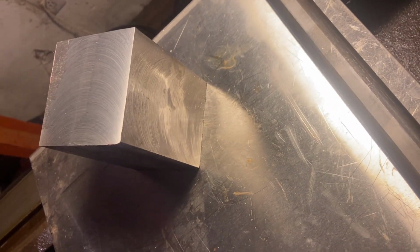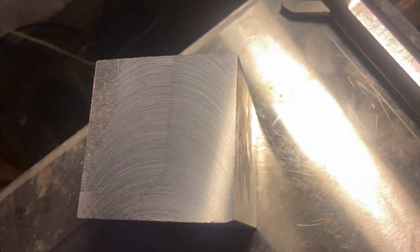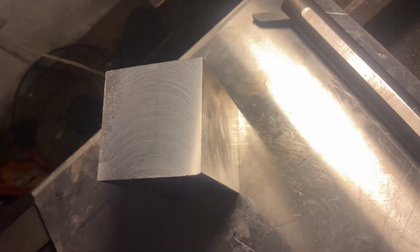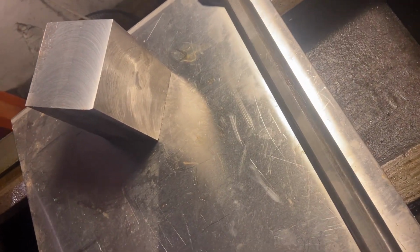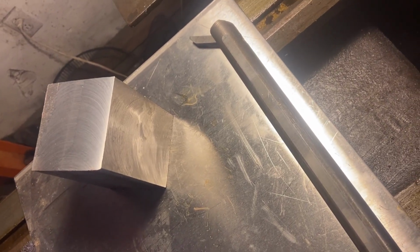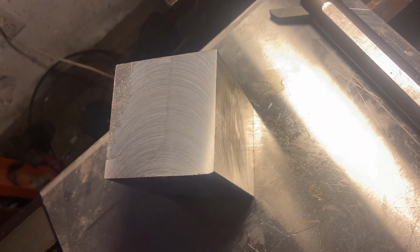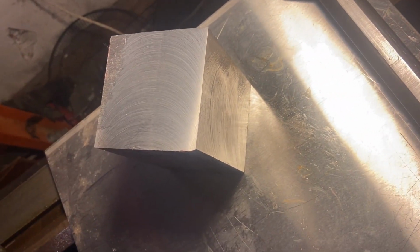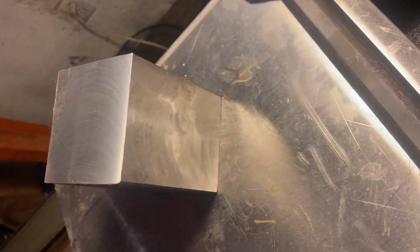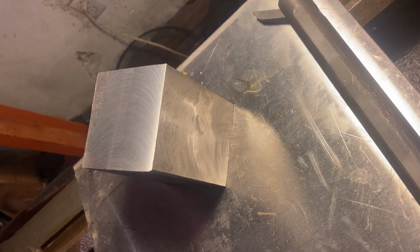And that's what I got. I'm going to take almost an inch off one side of this and probably a good half inch off the height on the shaper. But I'm gonna bore the hole for the boring bar first. And I'll drill and tap my holes to hold it. And then we'll cut away everything that doesn't look like what I want on the shaper. It's fairly mild steel. That shaper will tear this up like it was nothing.